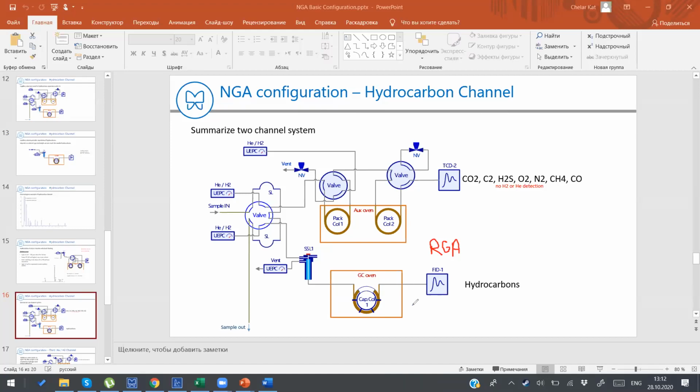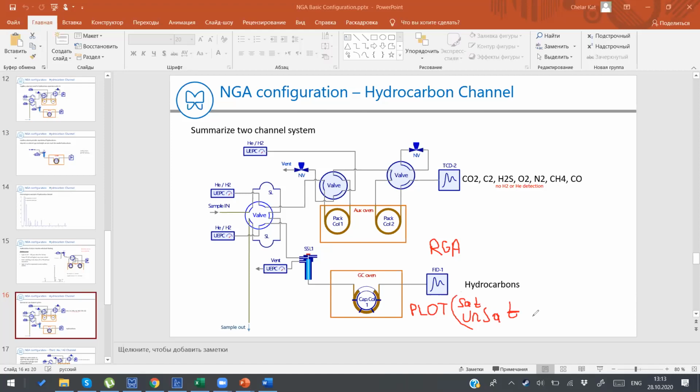So I need to change this column to a double column or a system of columns, including a PLOT column. It is more expensive, but this PLOT column provides separation for both saturated hydrocarbons and unsaturated hydrocarbons.